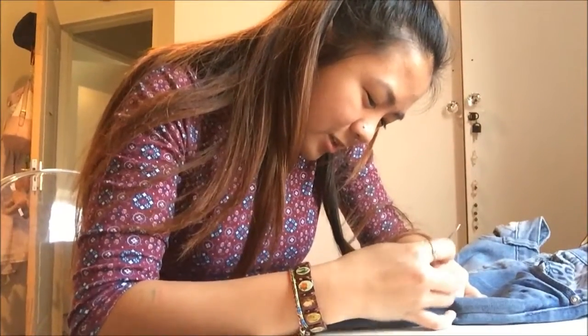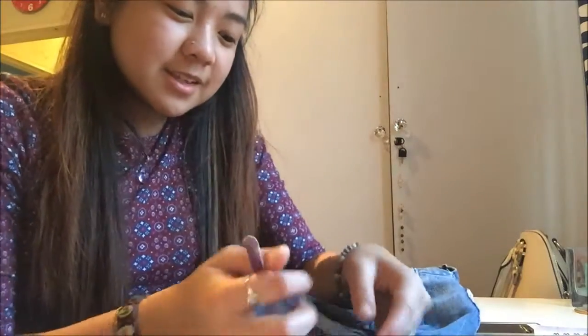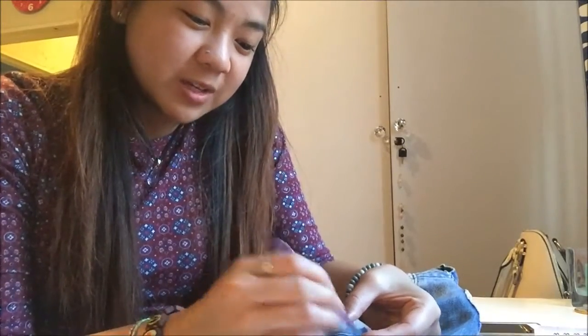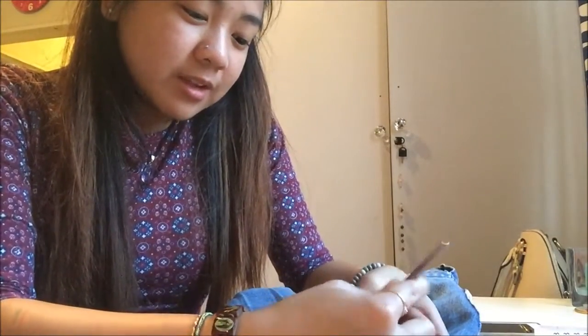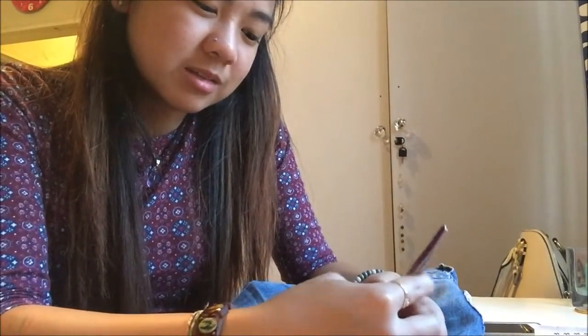Now I'm gonna try to go a little bigger. The sun is literally setting and I'm still not done with this piece I've been trying to distress. I really feel like this is gonna be a fail tutorial, but I'll try my best to finish it up. I tried on my jeans and there's a bit too much skin showing through my ripped sections, but I'm just gonna keep going and you guys can decide for yourselves.